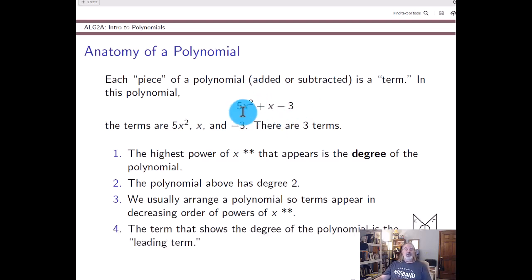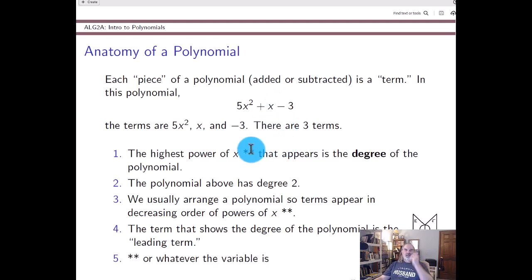The term that you've identified, you go, aha, now I know the degree because I found the highest power of x. Usually it's first. If it's not, you might be inclined to rearrange things. We'll practice that in a minute. But this is called the leading term. A, because it does have the highest power of x, so it's leading in a strength kind of idea. But when we have these organized nicely, it's always the first one. So it kind of leads the way.